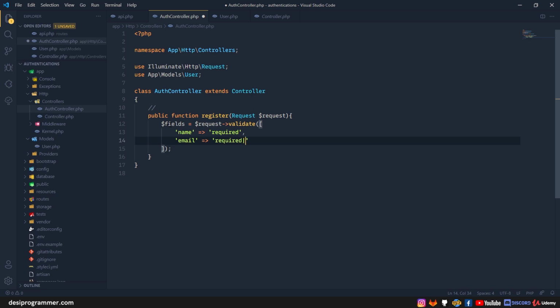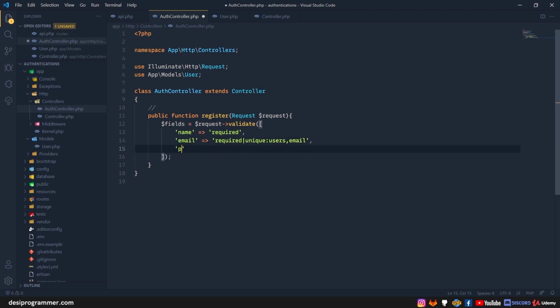So if somebody is sending an email during registration, we are going to check by default whether it's unique or not, meaning whether any other user exists with the same email or not. So we can do something like unique for users, and the field that we are looking for is email. So it has to be unique for the users table where the field is email.